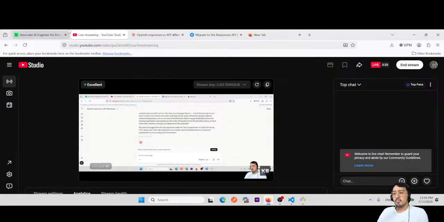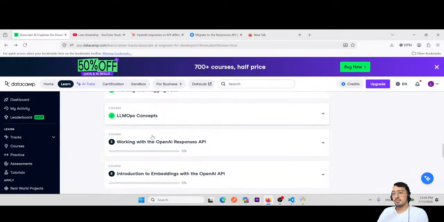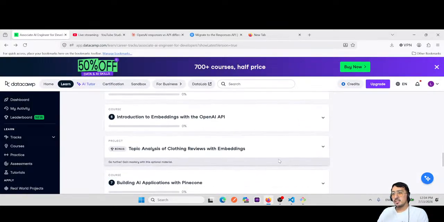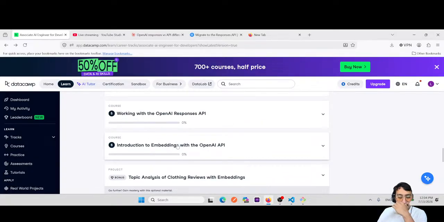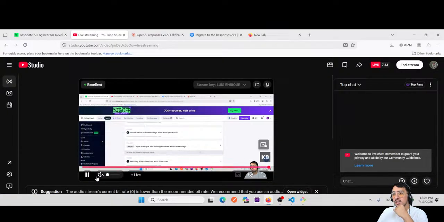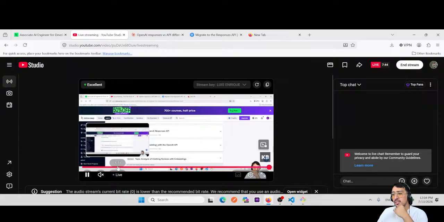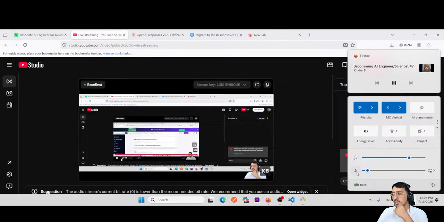Okay, so in this case, because we are learning, this is really interesting because here the embeddings... I'm gonna just remove the audio because I don't want to hear myself.